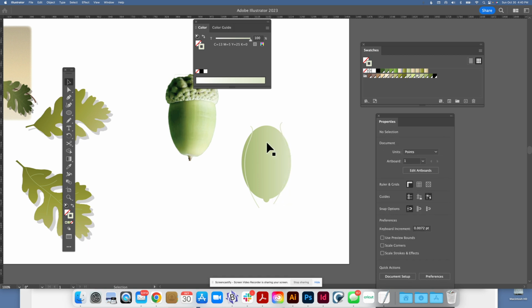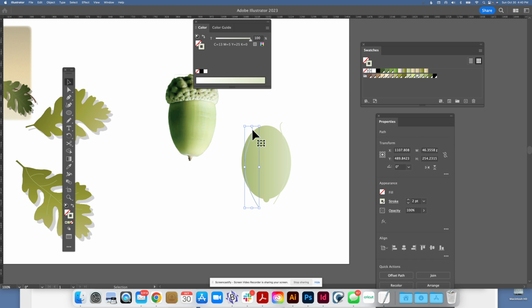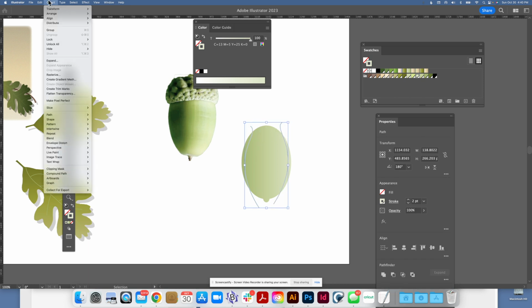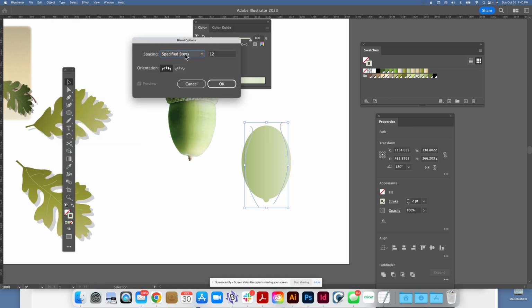I want to use the blend tool to create these shapes. So I'm going to figure maybe 1, 2, 3, 4, 5, 6, maybe about 14. So I'm going to click this line, and I'm going to click this stroke, holding down Shift. And then I'm going to go up to Object, and I'm going to go to Blend and Blend Options. I want specified steps. I want it to align to the path. I don't think it makes a huge difference, but let's just try it.